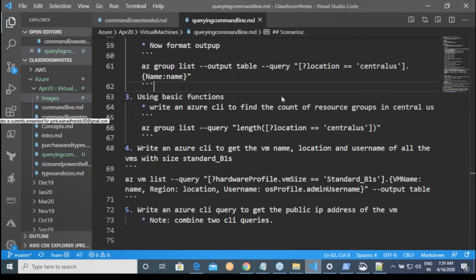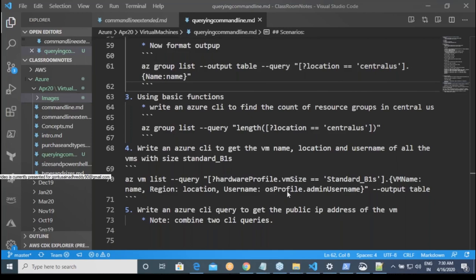I'm not going to show you everything, but I think you got a basic idea of what this querying is all about, right? Unable to see the resource groups which I created. OS type, can we display? Yeah, we can display anything that is on the list. If that is not on the list, you have to combine that with another command. So that is how you can get the information.